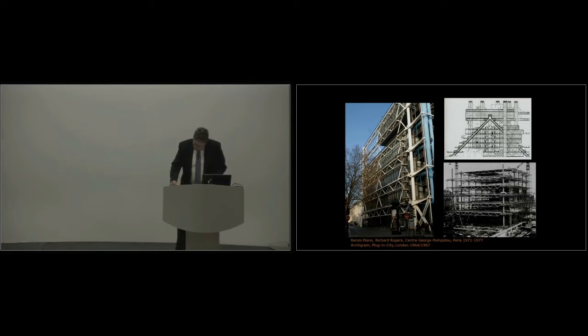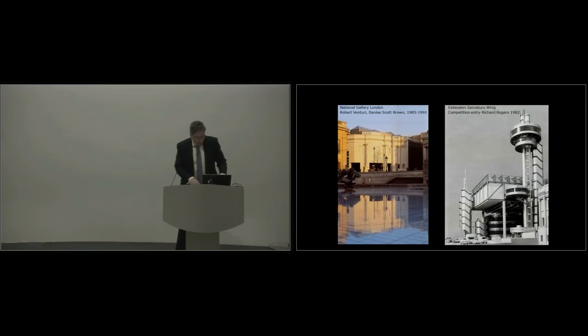The failure of Rogers' project for the Sainsbury extension of the London National Gallery, and the conservative choice of the architects with a very well done design for the Sainsbury Wing, Venturi and Scott Brown, was an unmistakable sign of this shift, but it was also related to the building type of the classical art museum.